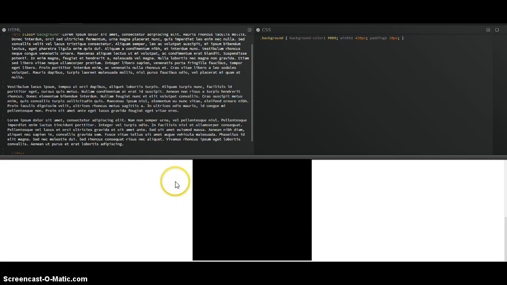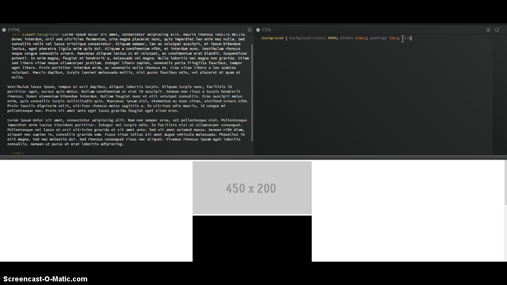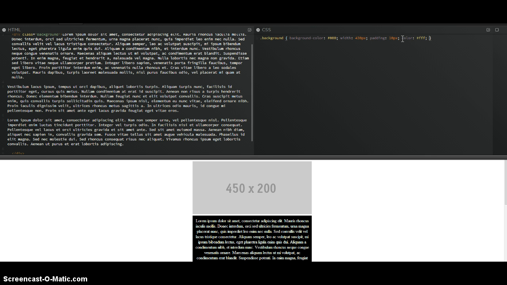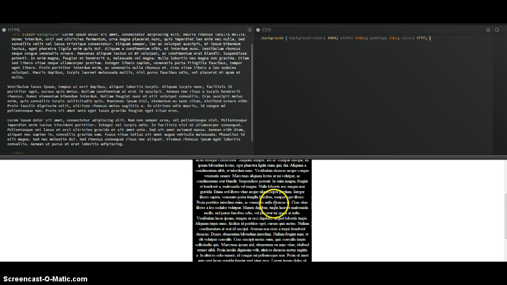Now, of course, you're not going to see anything because, well, the color is black because that's a default on CodePen. So we're going to come over here and we're going to add in our color code. We'll bring that to just a simple white. And as you can see, it changed all of our color to white.